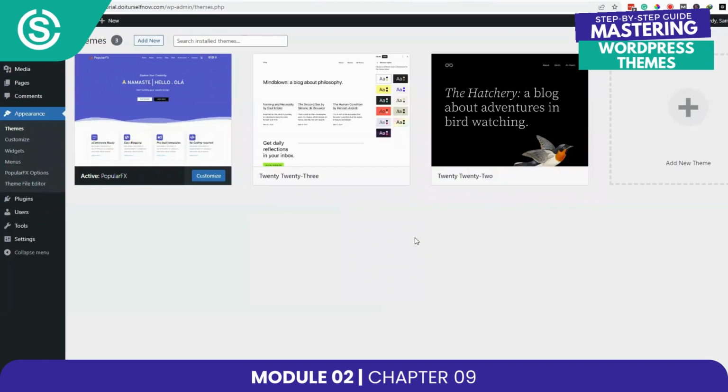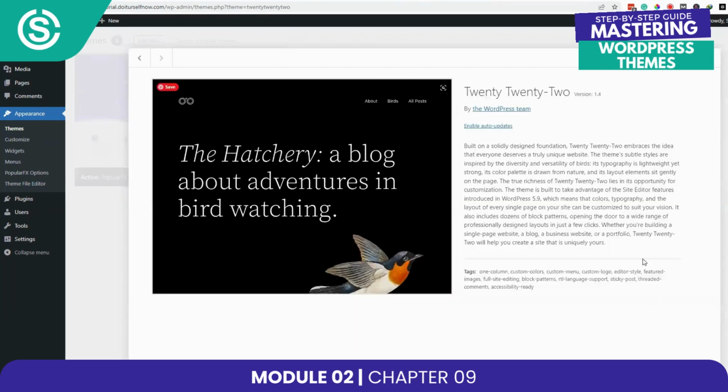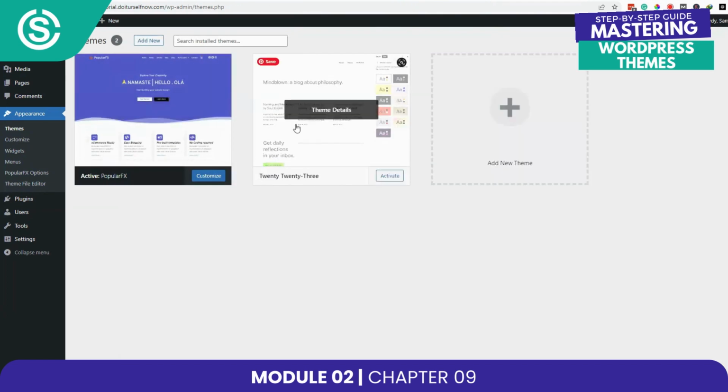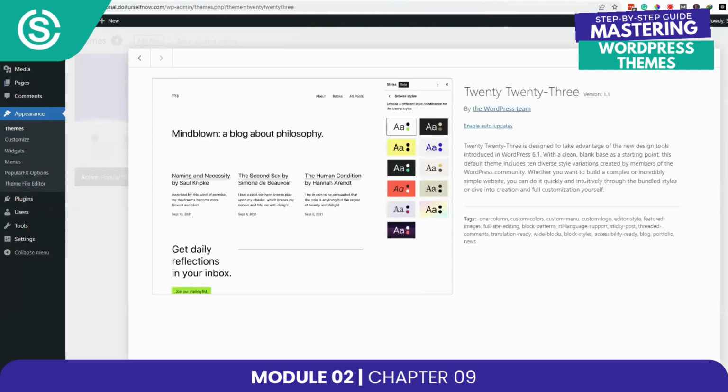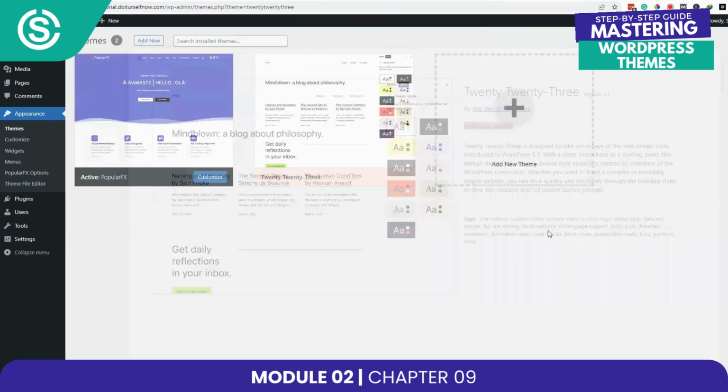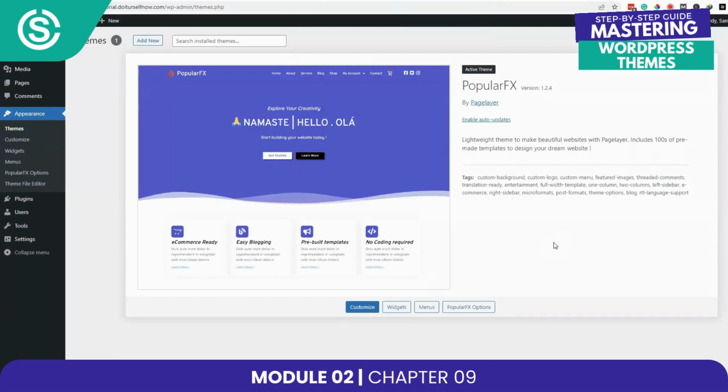On the themes page, you will see the currently installed themes. So first of all, we will delete all the themes which are not required to improve the speed and security of our website. Just click on the unrequired theme and click on delete button. Click on OK, and this theme will disappear from your themes dashboard. Now click on this theme and click on delete. So now we have only one theme here that we can customize easily and replace as per our choice.